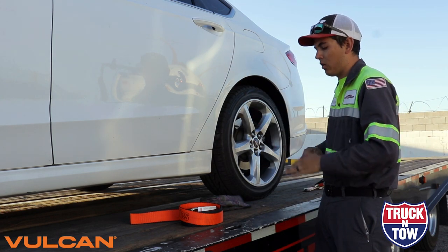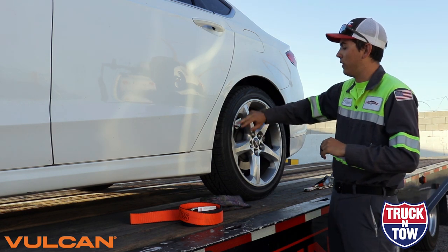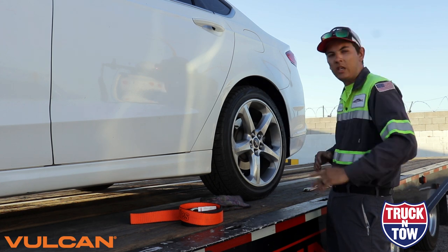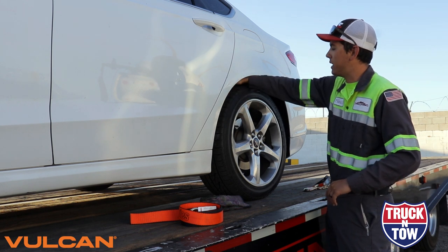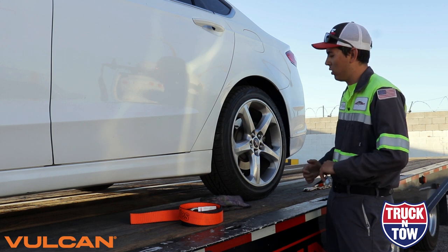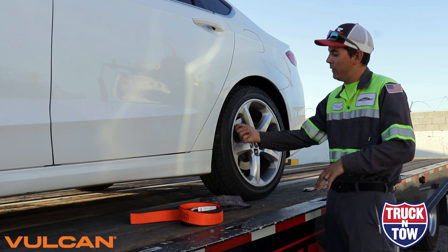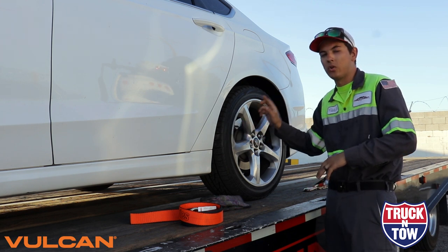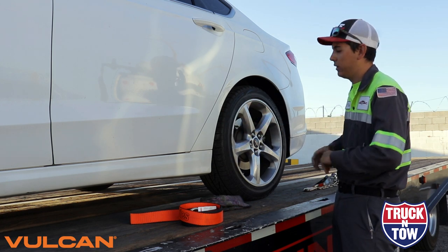Now that we've inspected our equipment, the first thing we want to do on the tire is inspect it for any sharp edges around the rims, anything on the back side, and any suspension components that could get in the way. Keep in mind that the TH011 strap system goes around the back of the tire and comes out the front, goes through the ring, and straight down — I'll show you that a little closer coming up. We also have the valve stem in a position that's going to be pretty close, so we're going to need to maneuver our way around that.